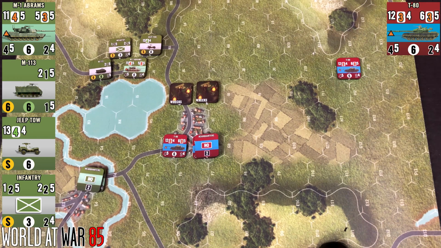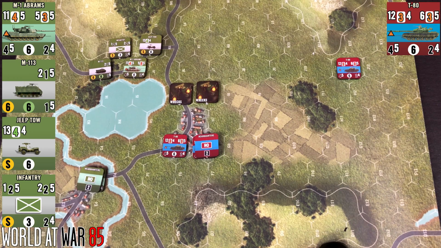When it comes to the range, remember the range is the first number listed down. So for the T-80, its range for its AP would be 12, and for its HE, it would be 6. The enemy unit needs to be within that range, and there's different modifiers depending on if it's point blank, which is half the listed range, effective, which is above half up to the printed range listed down, or long range, which is up to double the printed range. And we'll get into what those modifiers are a little bit later on.